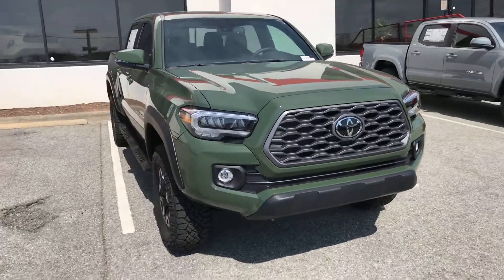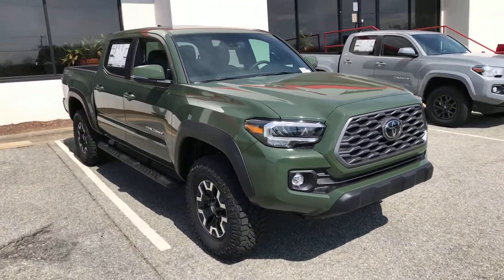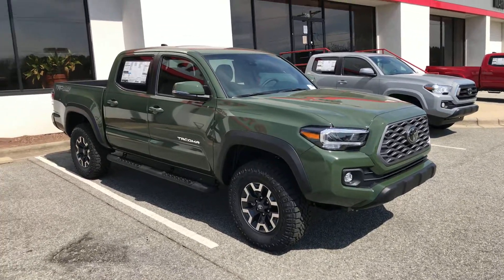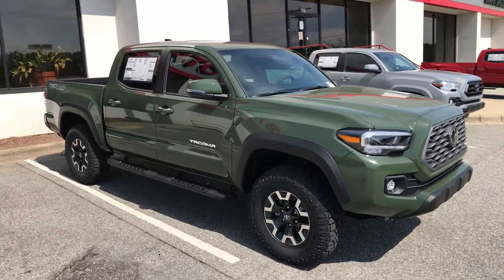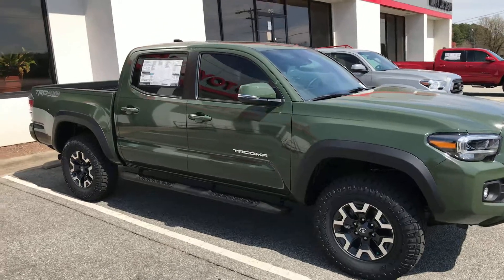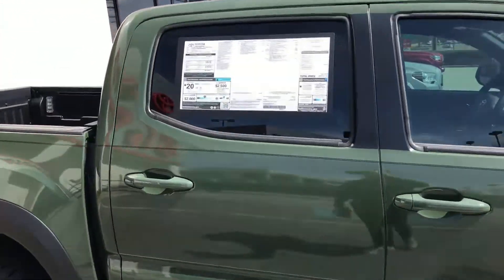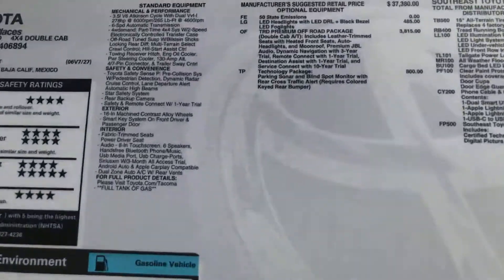Yes, we finally got an Army Green here and it looks good on this truck. So the off-road, you get a lot of great features, a lot of great technology. You got your off-road shocks. It just looks good. And this one has a few different packages and I can kind of get in here and show you a little bit of what's going on.